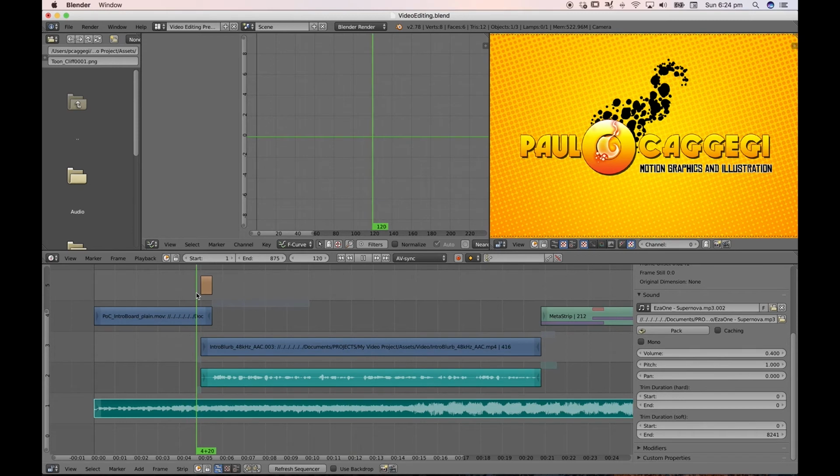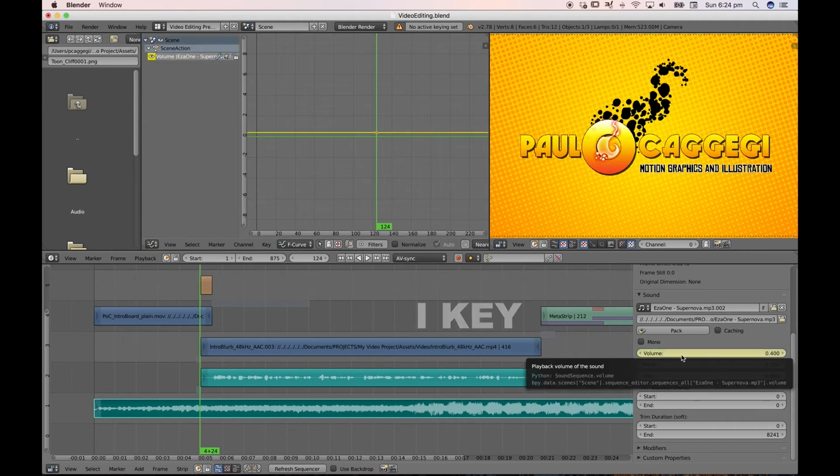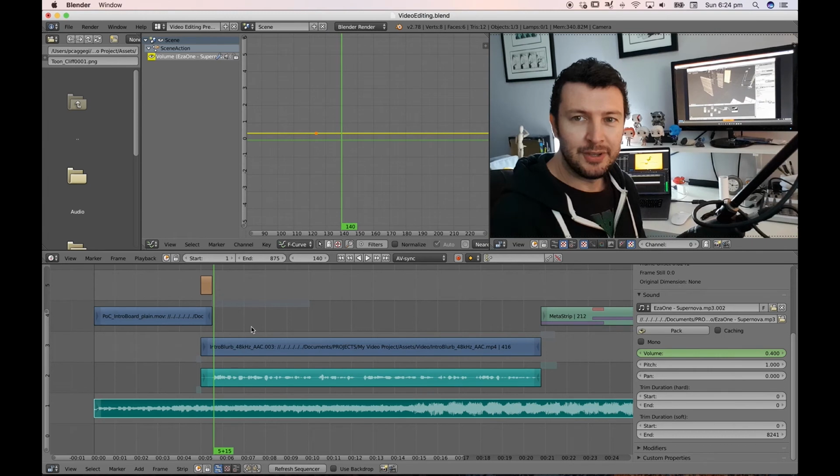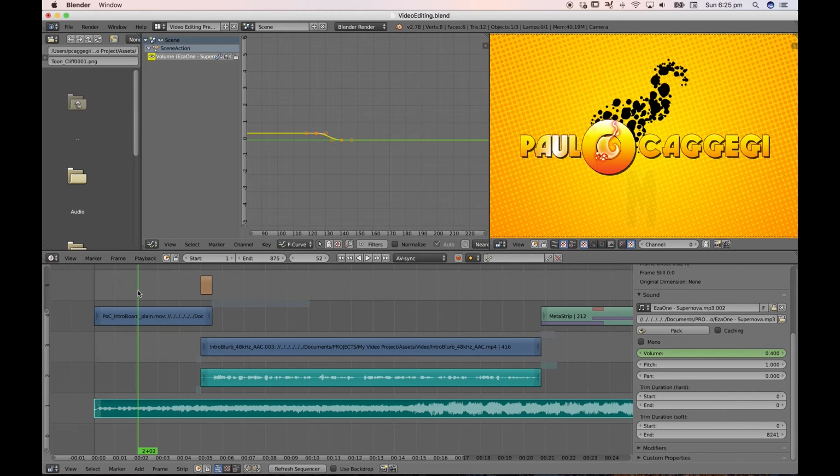And I'm going to put my playhead around about here. Let's turn this down so you can hear me and not the scrubbing. And what I'm going to do is insert a keyframe. The way we can do this is to go to Volume and hit the I key, which is the Insert Keyframe button. And all of a sudden, we've got volume and we've got a keyframe here at frame 124. Now we're going to shuffle along here, 1, 2, 3, 4, 5, 6, to where I begin to talk. And I'm going to bring the volume right down to 0, and hit the I key again. And now we've got this nice gradient for the volume. So if we go ahead and listen, let's turn this up a little bit.